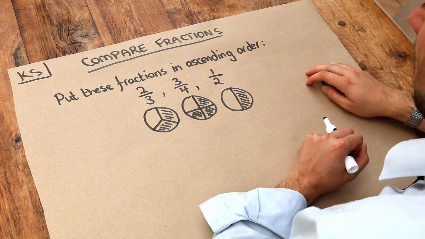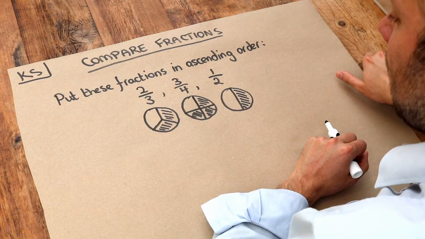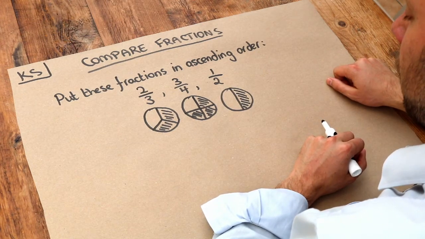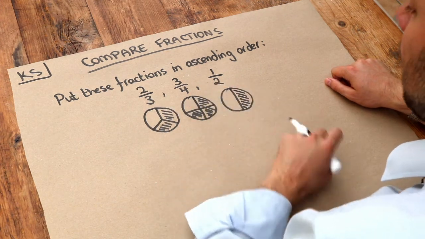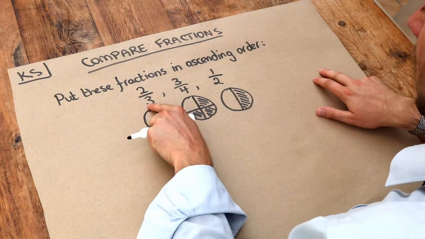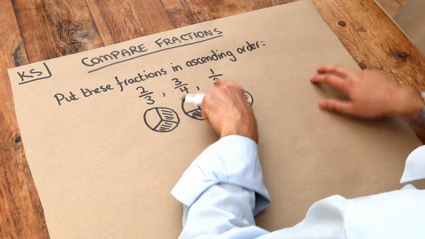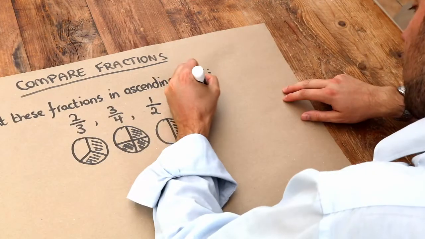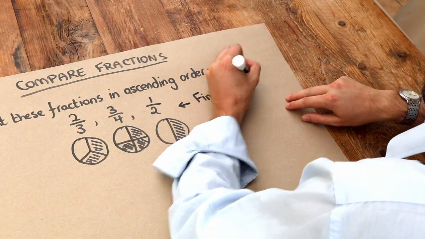But let's see a numerical method for doing this. What we need to do is find equivalent fractions to these such that they have the same denominator. So we need a common denominator of three, four, and two. Find a common denominator.